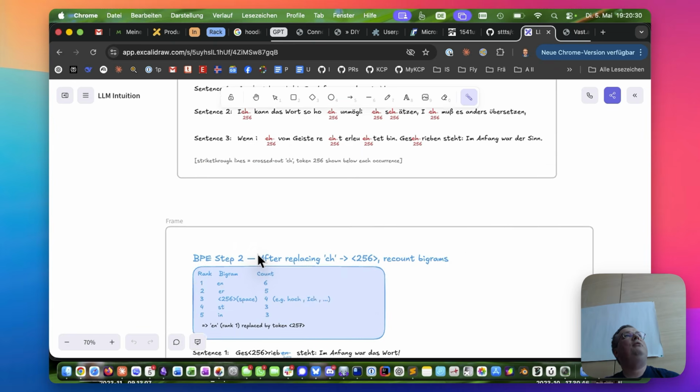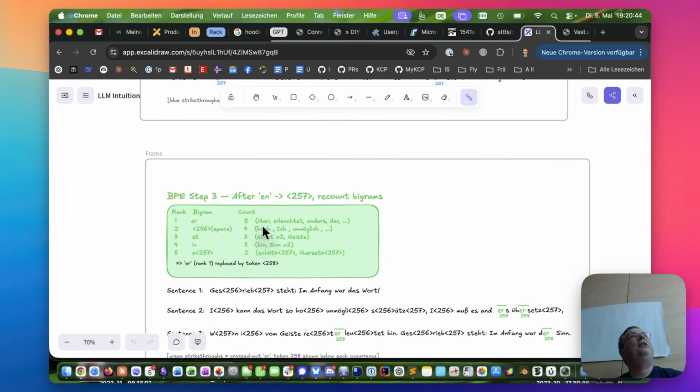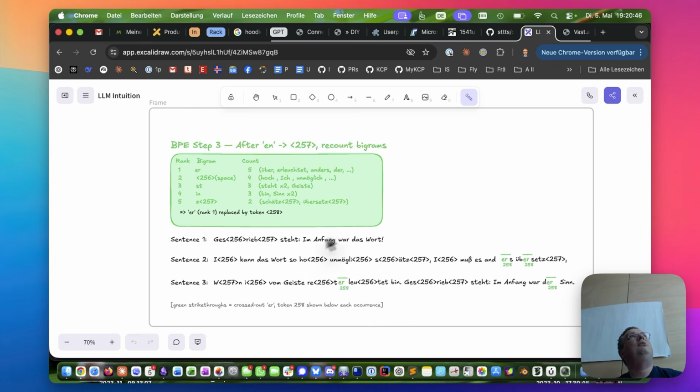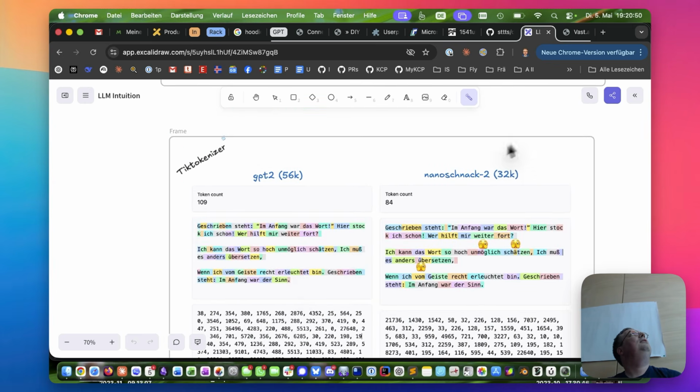And then we do the same thing. We count again. And this time in the text which comes out of that, we are replacing against the top. Top again is, as before, EN, 6 times. We're giving it also another number, 257. And we continue that. And you can imagine we do that, how long? We did that 32,000 times. Like we always reassign numbers to longer and longer subwords, like combinations of characters.